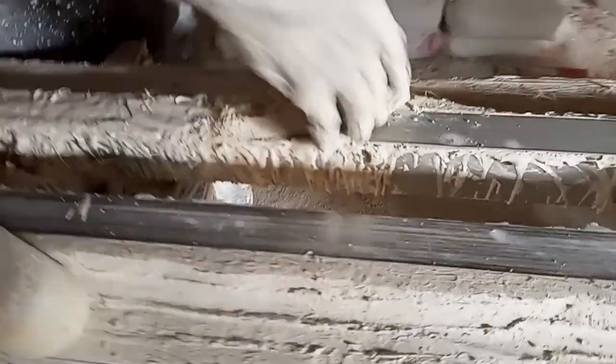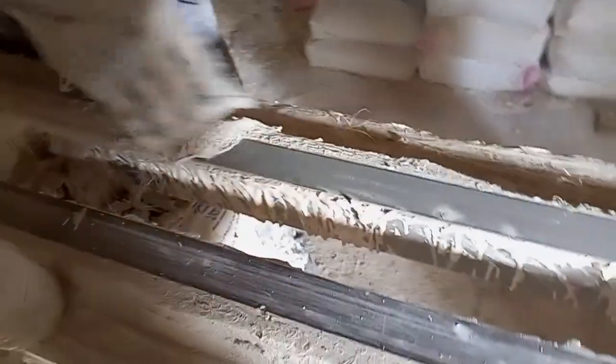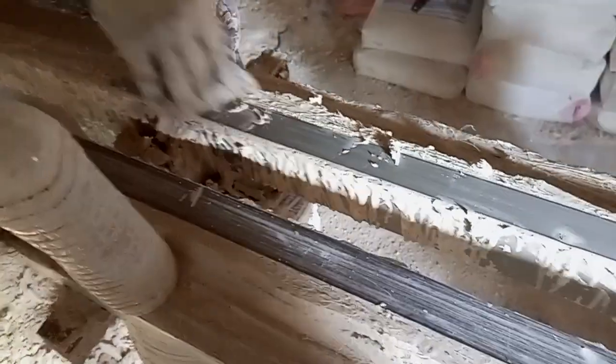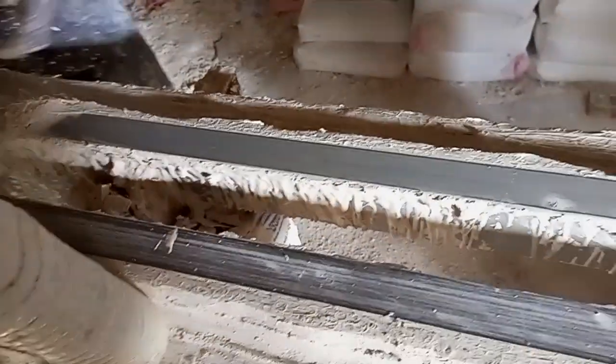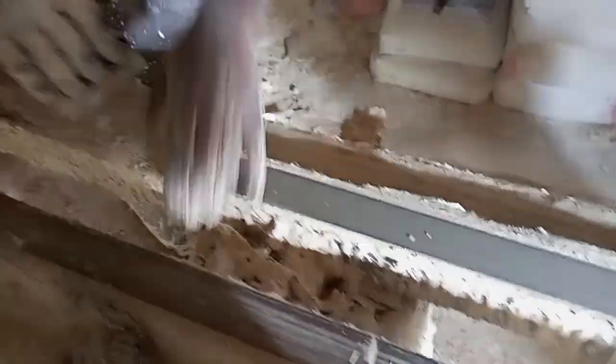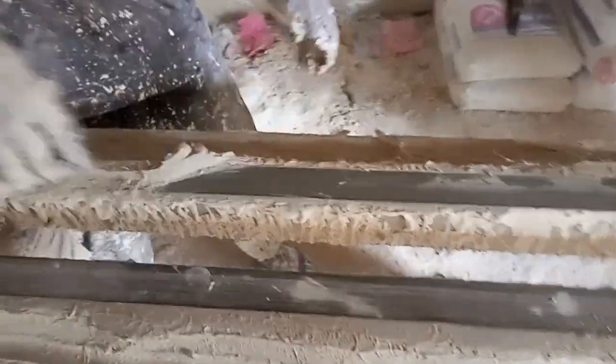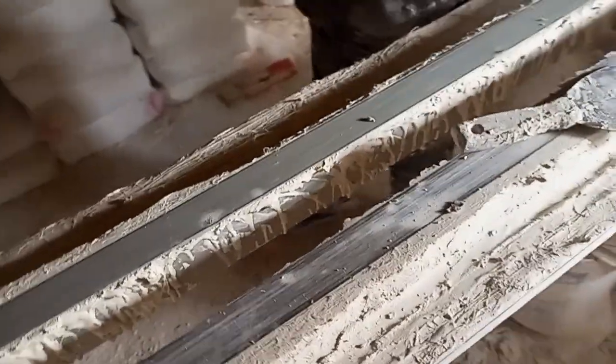The last thing is to dress it. You can see we are dressing it. See, the cement is very solid. So after some time, we remove it. The second one is dried enough to be removed.